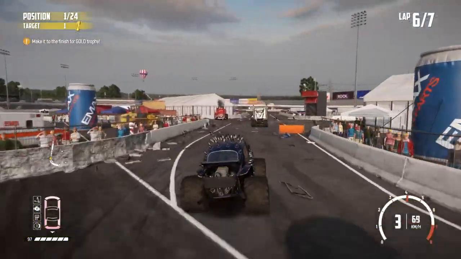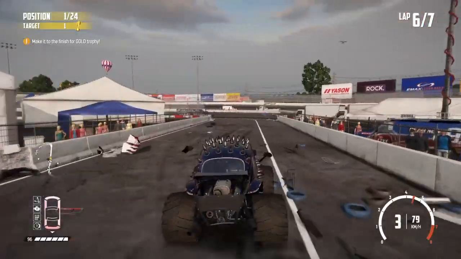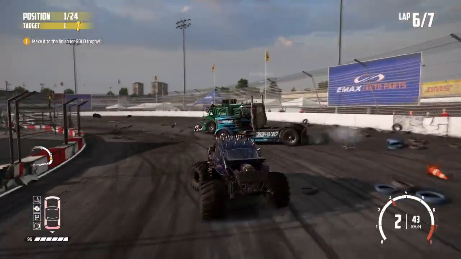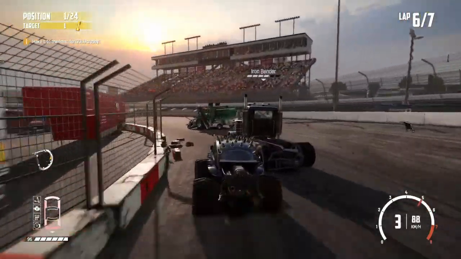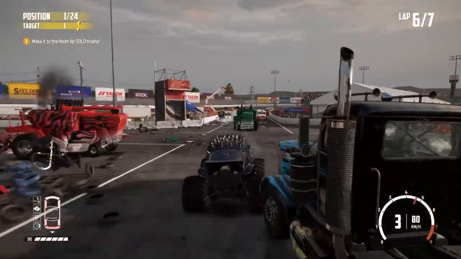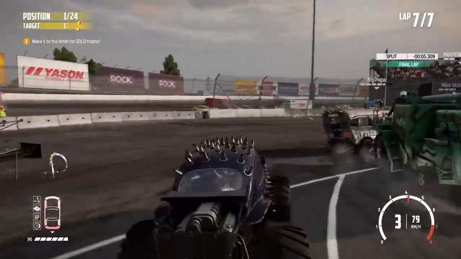Just 2 laps to go as well. Whoa, where are you going? Big Rig is reversing on the crossover. That's just what you want to see as you come around the corner. What are these two doing as well? Absolute mayhem. Wreckage all over the track. Whoa, massive hit by that harvester.